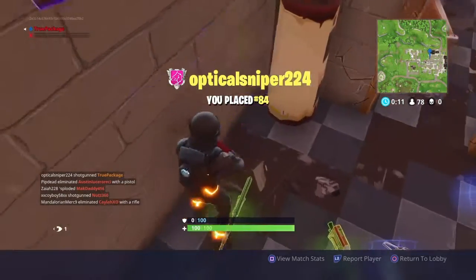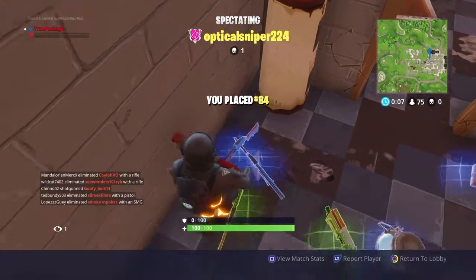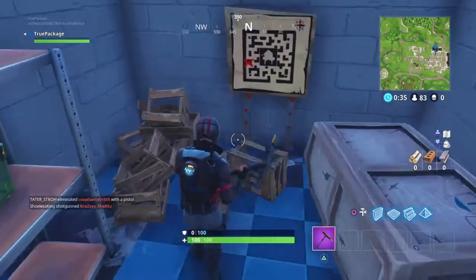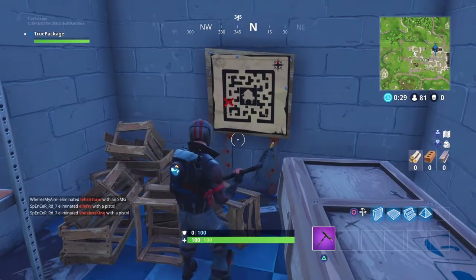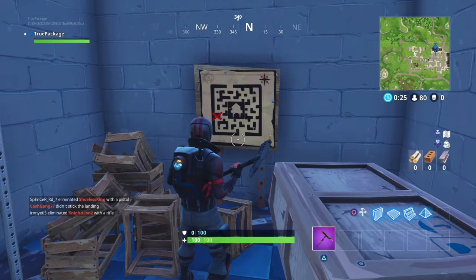Okay, now I'm going to go back to Retail Row, to this house, because I didn't really have the time to look at the treasure map. Okay, so here's the treasure map. It is in the basement of this house right here. Let me just take a quick look at it. There it is right there. And actually, you know what? Let me just go in and take a quick picture of it.